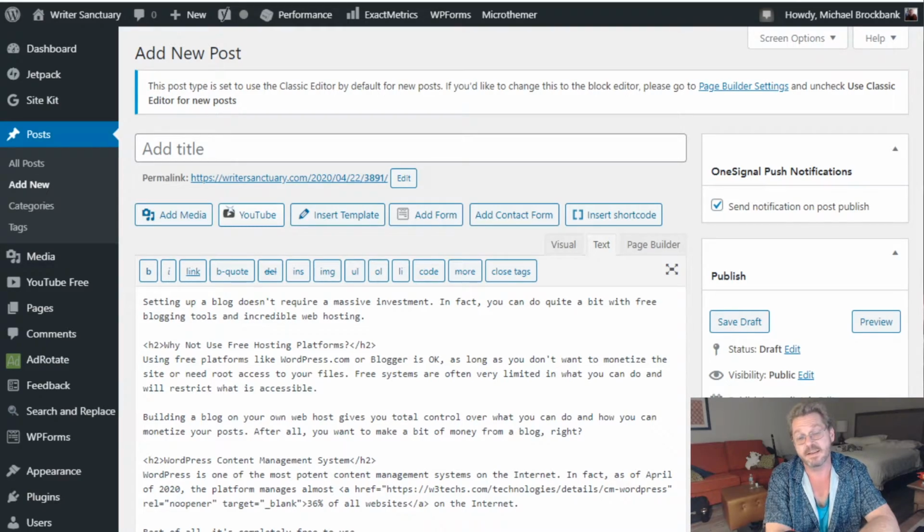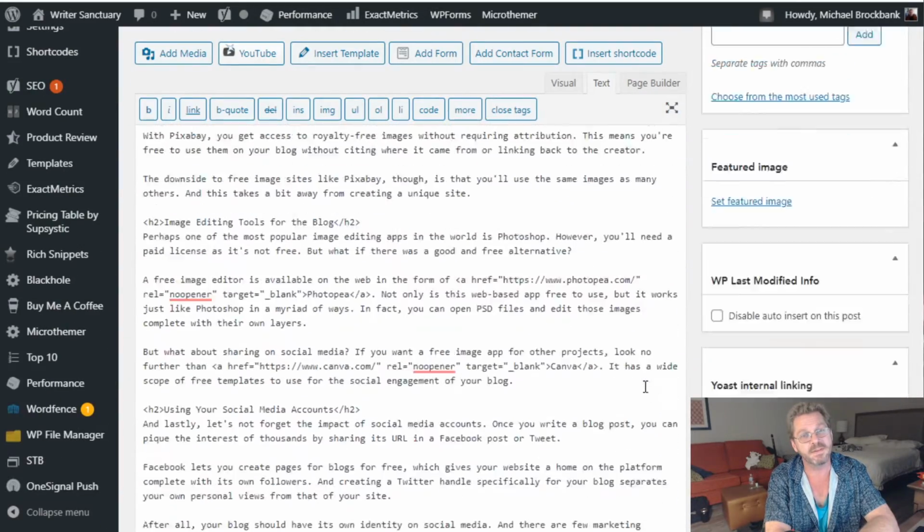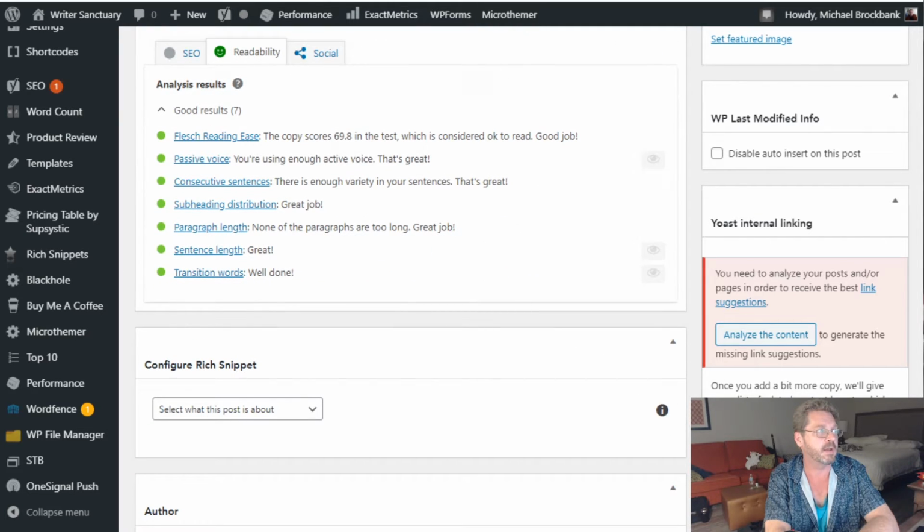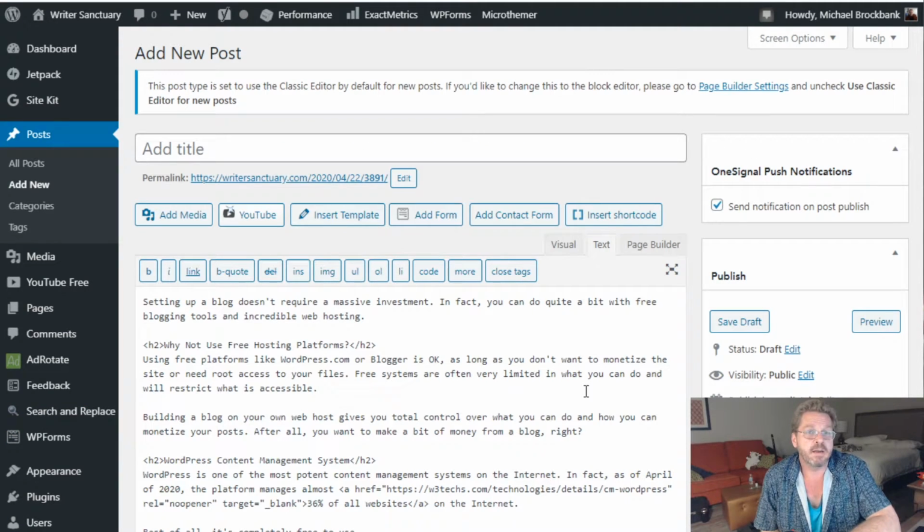Okay, now that I got the content created, we're going to scroll down and see how it looks according to Yoast. And as you can see, it scores fairly well. Everything's in the green, easy to read, and I've already added all the links to everything. Now, I find that it's far more effective if you add a couple of statistics in with a piece. It depends on the content. In this particular case, I was showing how WordPress has like 36% of the market share of every website on the internet. I also added in the fact that blog posts with images get 94% more traffic. And I was able to link to 2 very credible sources for those statistics.